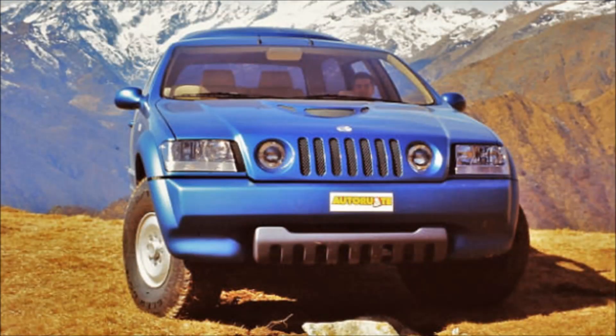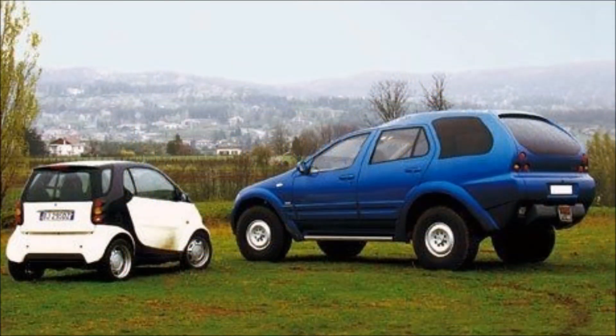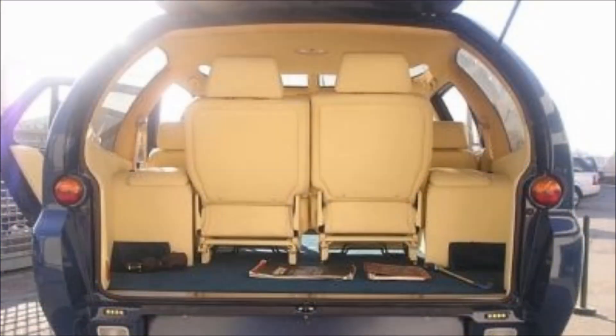To the discerning off-road enthusiast, some of those specs should sound familiar. A 6.5 turbo diesel V8 — why does that sound familiar? Because this is not just Italy's version of a Hummer — it actually is one underneath. Same chassis, same engine. Apart from the visual and interior changes, only two mechanical components are different: the exhaust, and the handbrake. Instead of a traditional handbrake, it's located in the footwell, similar to most modern SUVs.